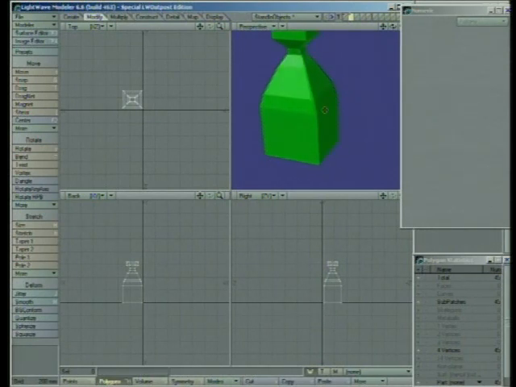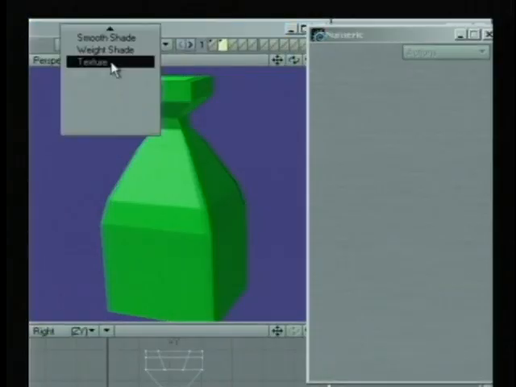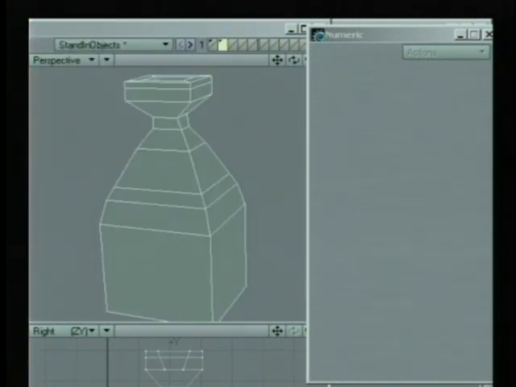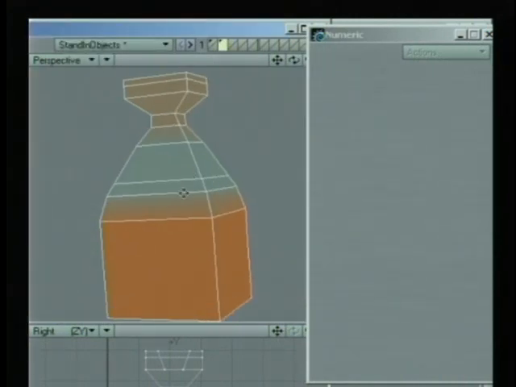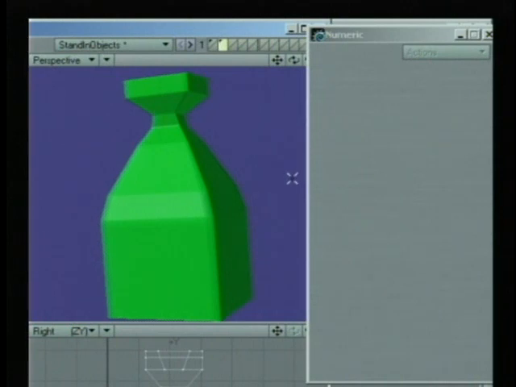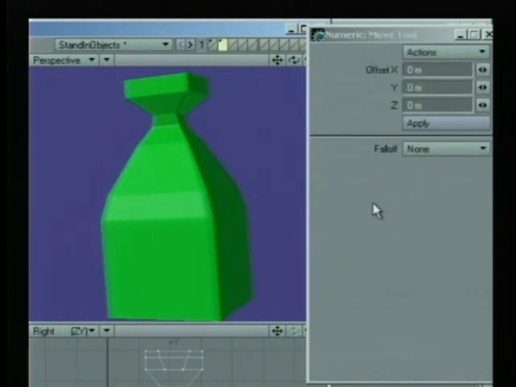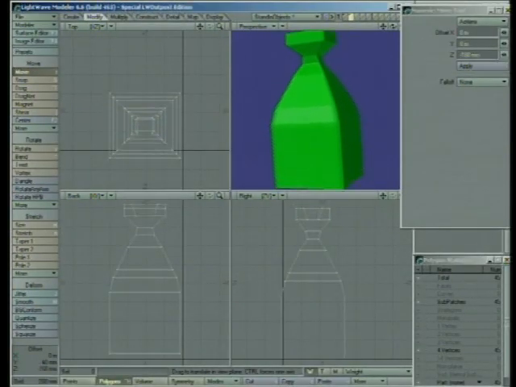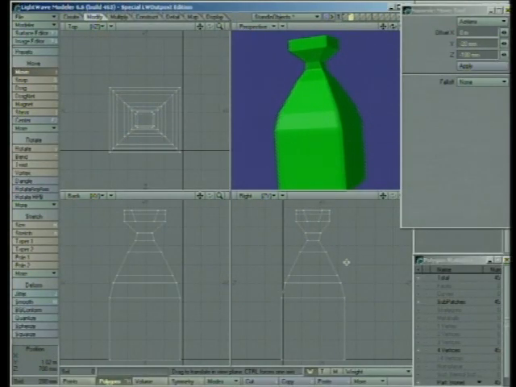Now, I've assigned some weights to this object. If we go into weight shaded view here and choose the weight, you'll see I've got some varying degrees of strength here. We covered weight maps in the Get Started tape, you'll remember, with the manta ray project, how we can use weight maps to change the way the object is deformed in Layout. Well, we can also use those to change how it gets deformed in Modeler. But first, let's take a look at the straight numeric options for move. So a typical move is just going to move it around, unadulterated. As I click and drag in any viewport, straightforward stuff, works like it always has.